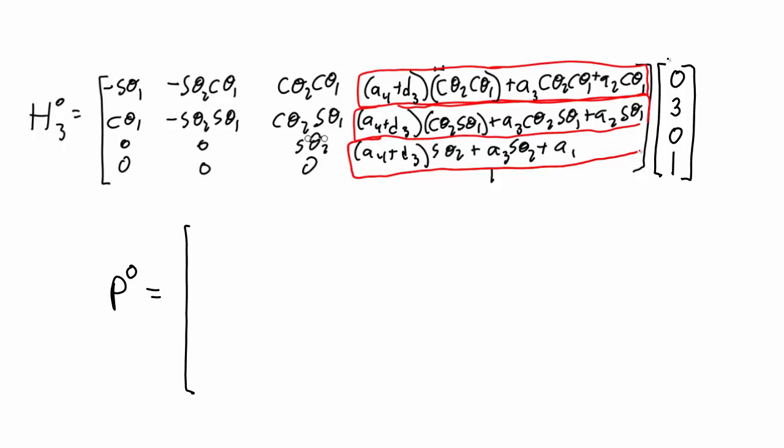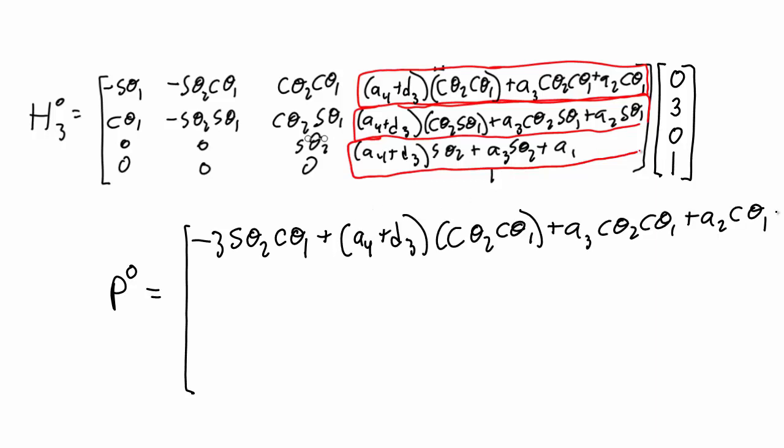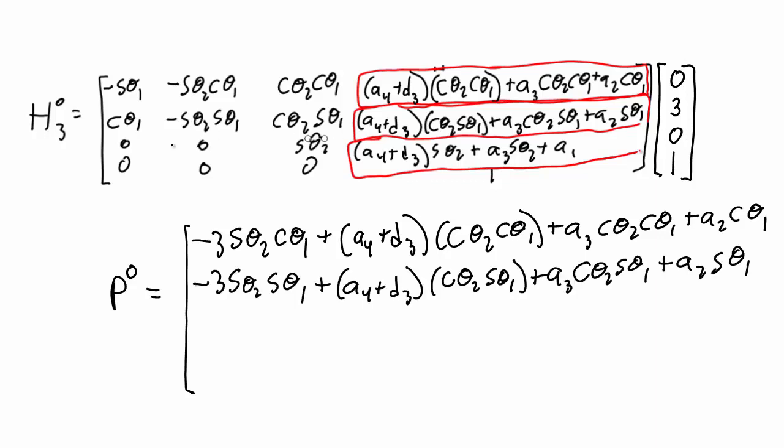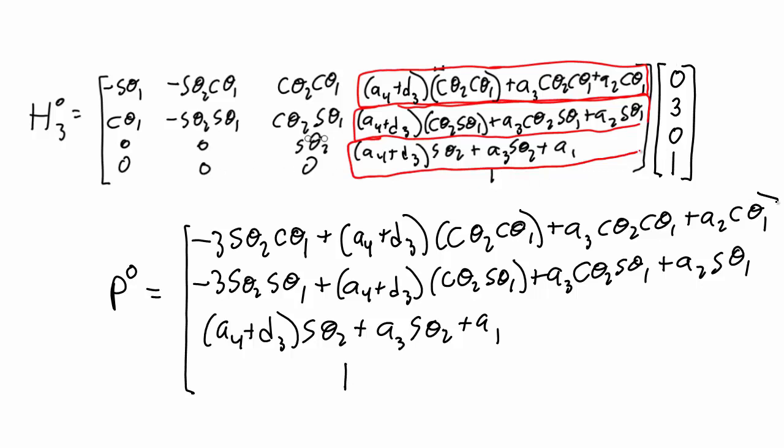So I start by multiplying this vector times row 1 plus this entire thing, because that gets multiplied by 1. Then for the second row, I take this vector and multiply it by row 2. Then this vector times row 3. And then this vector times the 4th row, which should always end up just being 1. Now, this tells us the x, y, and z positions, not of the end effector, but of the person's head in the chair.